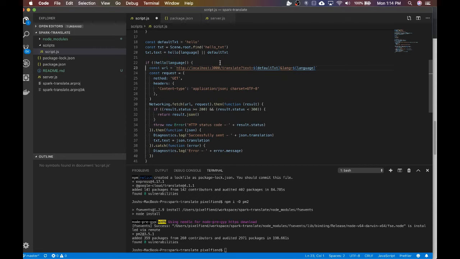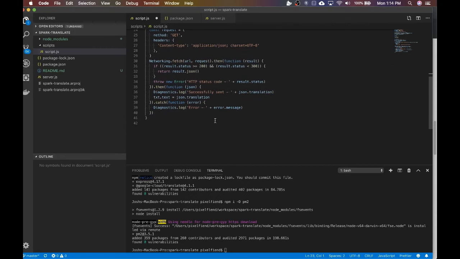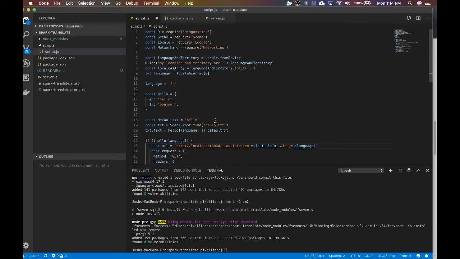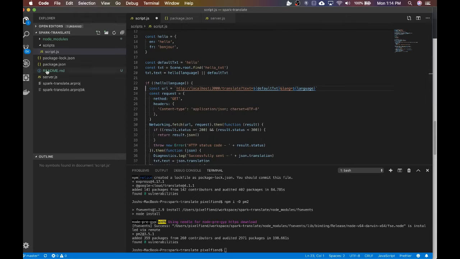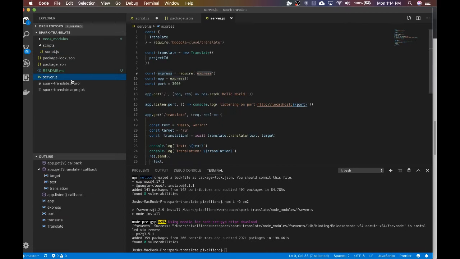Okay, so I think that's pretty much it for this part. And the rest of the stuff we're going to do on the server. So let's try starting the server now that the dependency is installed.